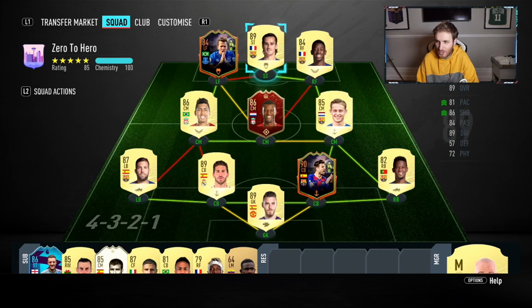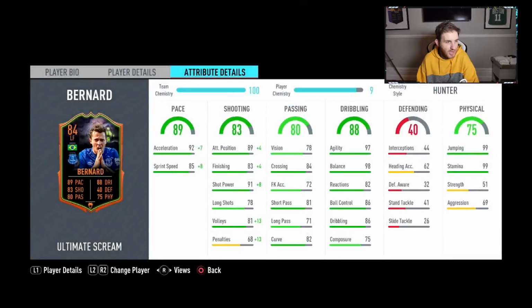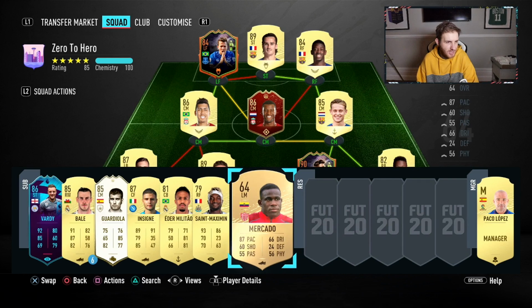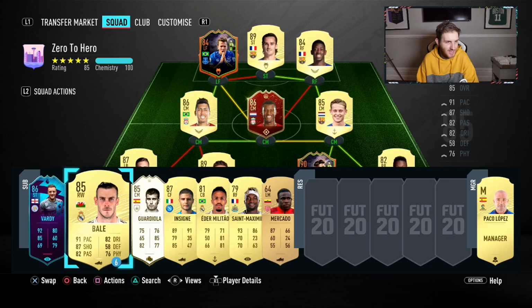Anyway, look at Griezmann now in game. Plus 10 acceleration, 94 finishing. He is going to be crazy. Bernard is going to be fun to use in game as well. And there you have it, guys. There is the overall squad, though. 185 rating, obviously thanks to the bronze guy there, Mercado with his bronze card. St. Maximin there with his gold card. I mean, it's going to be fun to use.